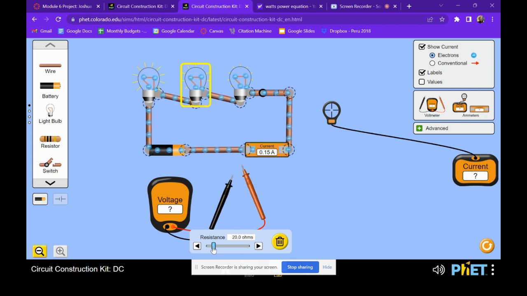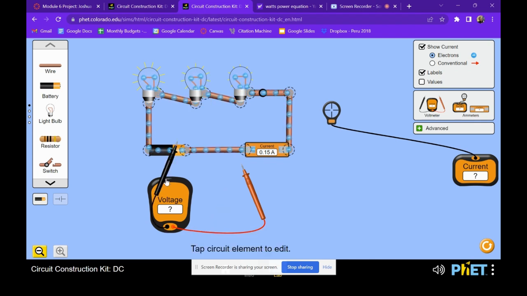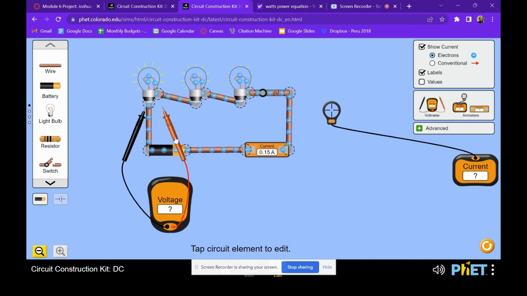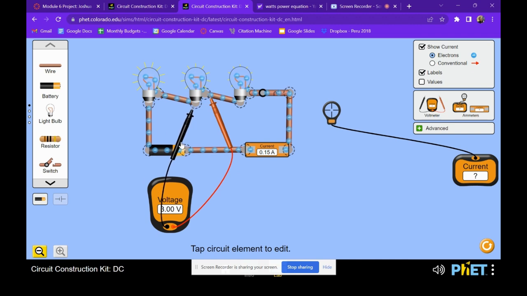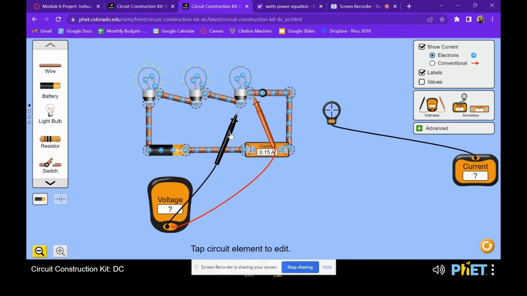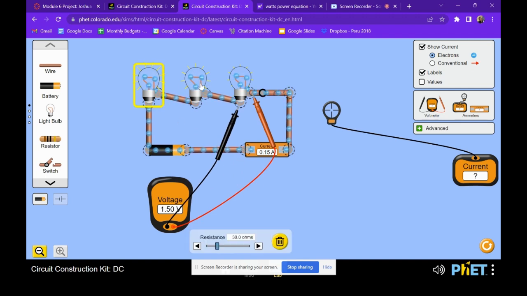we can also see in the series that when resistance is decreased, we see a consistent voltage drop and no change in current. So when we test the voltage, you can see that it's going to be 4.5 and then 3, so down 1.5 and then 1.5 again. So the voltage drop is consistent as we decrease the resistance consistently.